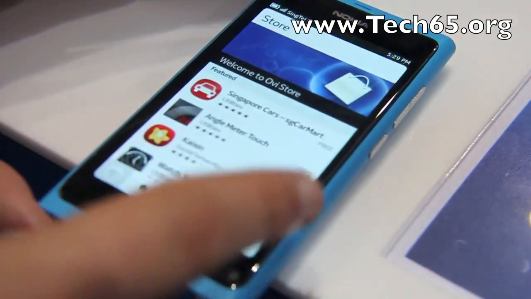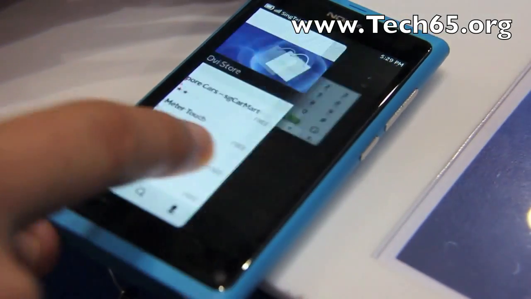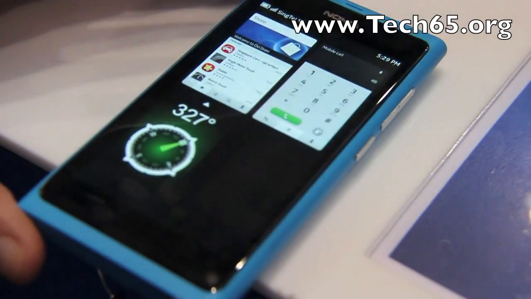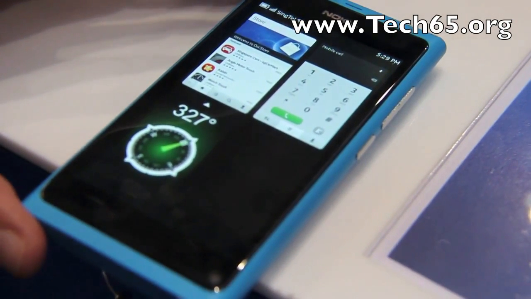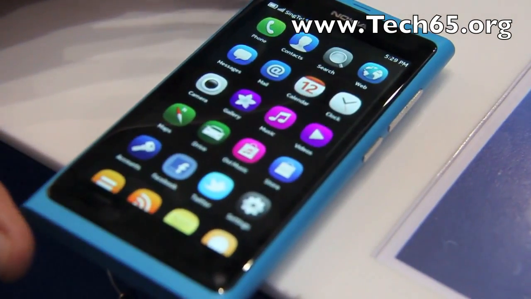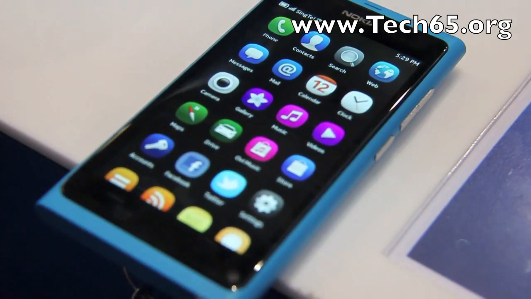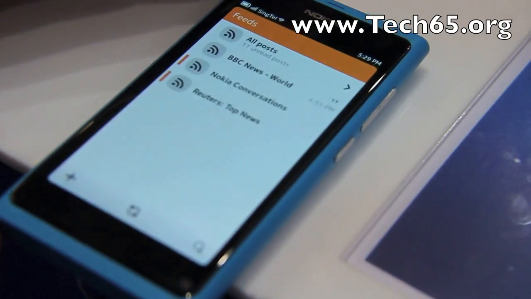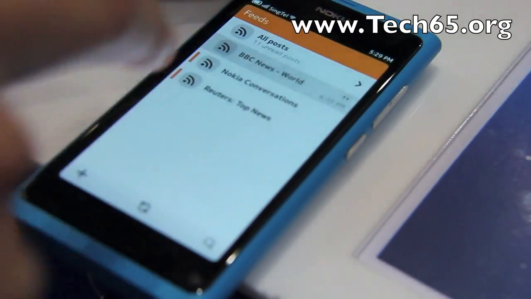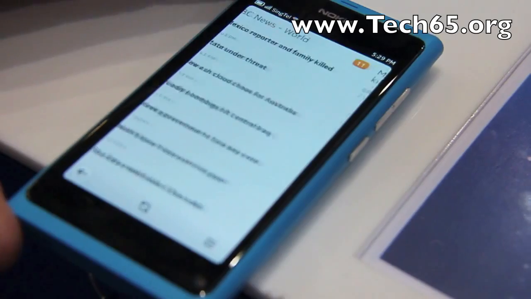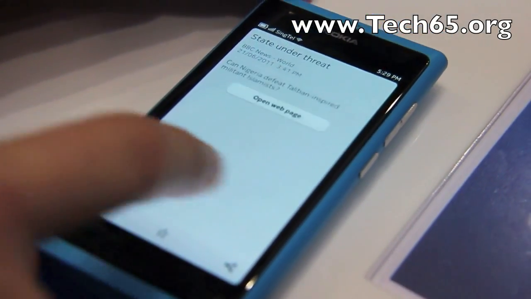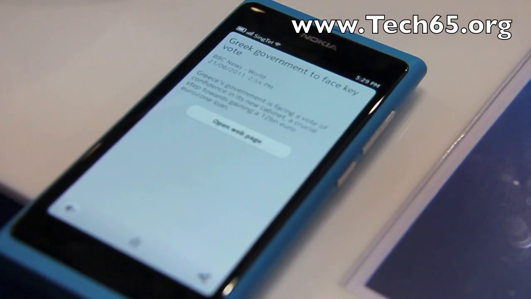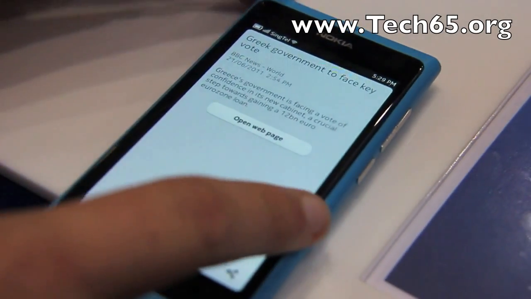When you are in an app, like I said, you can swipe it away or push up in any direction, and it gets you back to the home screen that you were on. We do a lot of interesting things with different apps. So, for example, if you are in the RSS reader, so you're looking at the latest news headlines, when you're reading a story, you can just swipe to the next story. It's the same thing in email. When you're in an email, you can just swipe to get to the next email.